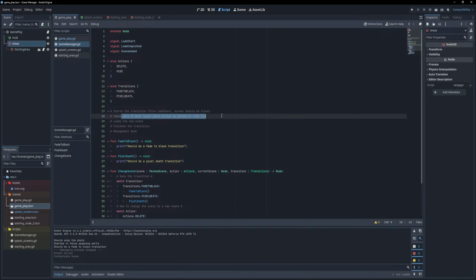Anyways, so it starts the transition, fires the load start, and the screen should be black, right? Then it takes care of the past scene, right? So it does the action. It deletes or hides the past scene. It loads the new scene, right?